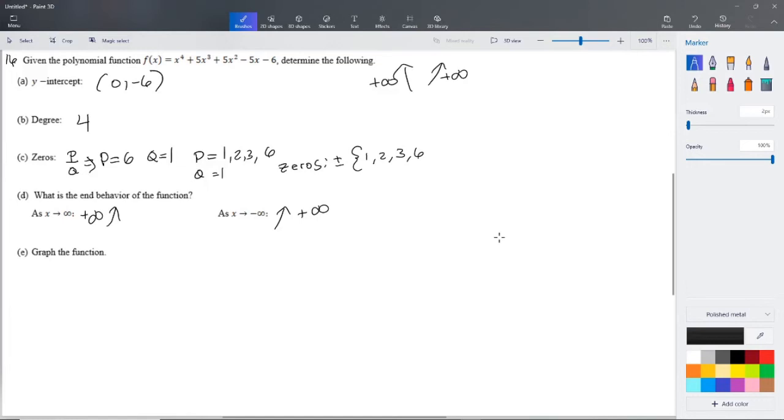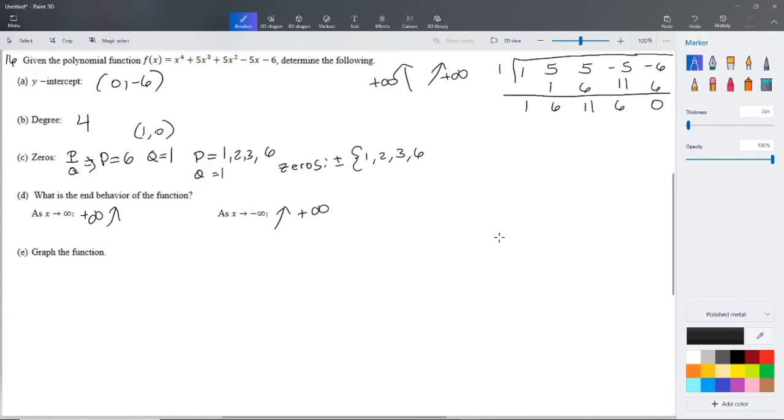All right, so let's do some synthetic division in the upper right-hand corner here. Let's try positive 1, always a good value to start with. We're going to have 1x to the fourth, 5x cubed, 5x squared, a minus 5x, and a minus 6 in our house. Draw the line, bring the 1 down. 1 times 1 is 1, 5 and 1 is 6. 6 times 1 is 6, 5 and 6 is 11. 11 times 1 is 11. Negative 5 and 11 is positive 6. 6 times 1 is 6, and looks like we just found one of the zeros. So one of our zeros here that we're going to put down, we'll put it just above here, is going to be 1, 0.